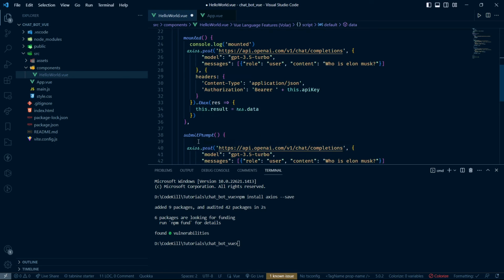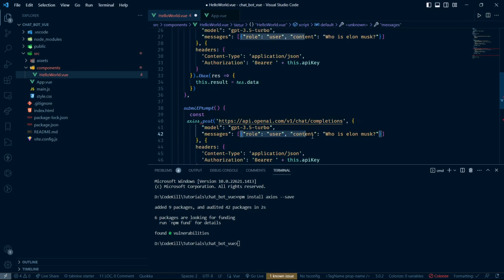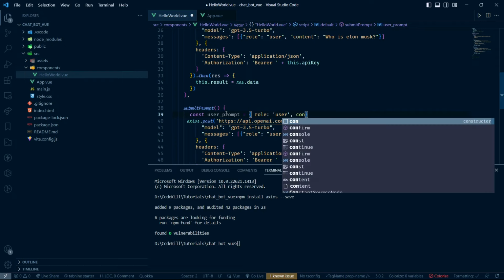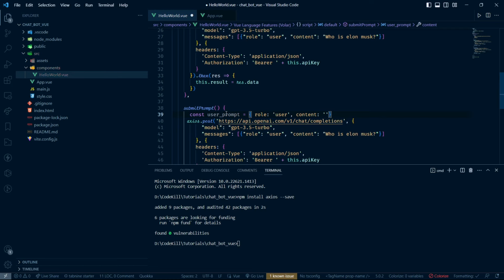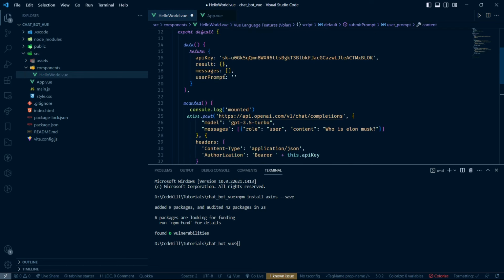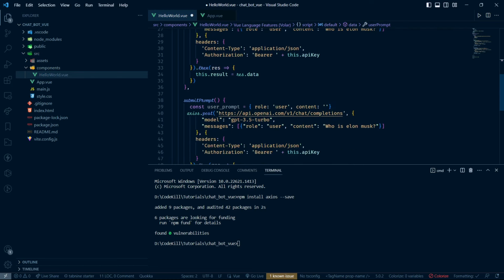So here we will create a prompt in the format the way it is accepting. So const userPrompt, and it will be in this format, where the role will be user because the user is asking. That's the important thing to keep in mind. And the content will be what the user has asked here, userPrompt. Okay, and we can basically pass this here.